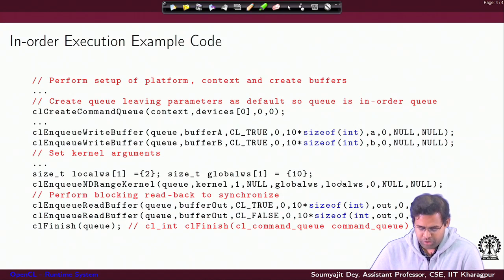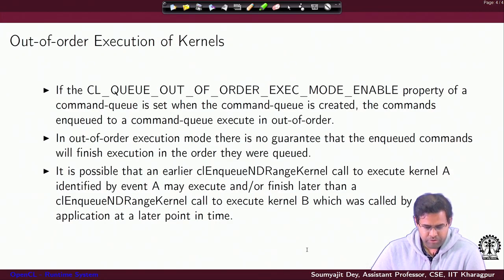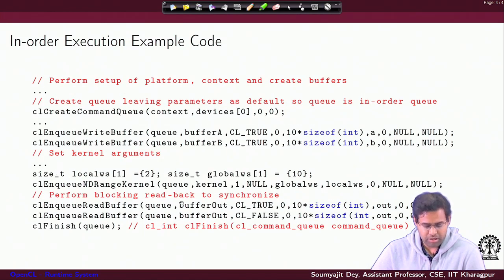This is a blocking read, as you can see, and that ensures that the kernel finishes, and after that if you launch another kernel, it's okay. But if you have the out of order property enabled, then you have to keep in mind that the kernels may get launched in a different order, although you have enqueued them in order.